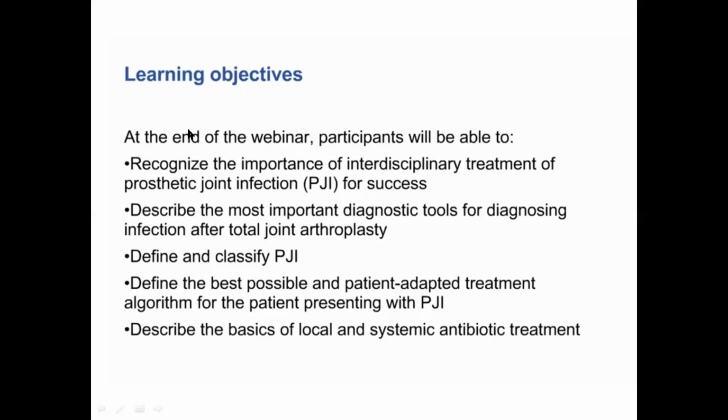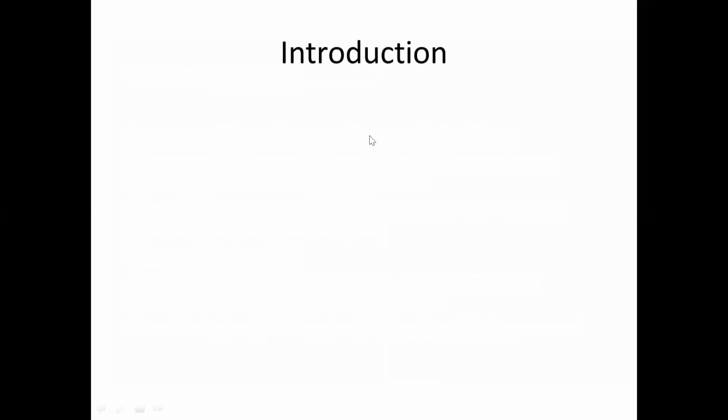Again, the infection has very much increased worldwide. So we want to know what the definition is, what the classification is, what tools are important in diagnosis, and how to manage each patient on the basis of local and systemic antibiotics, and the algorithm that we want to use. Actually, this is part one, as we said.